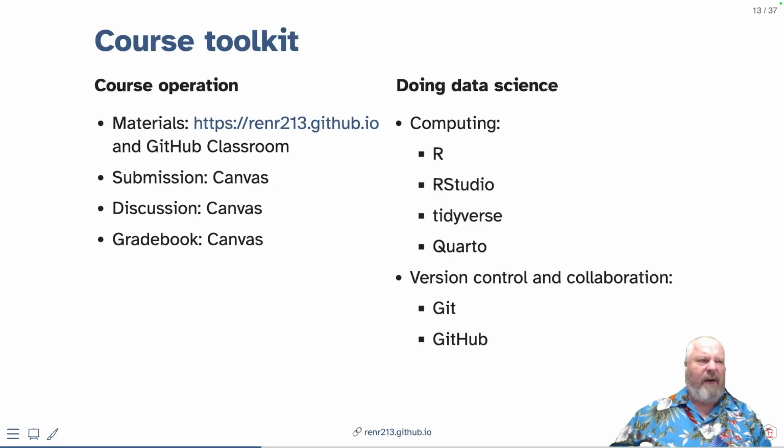Just as an aside, all of this website and all of the labs and all of the writing that I've done here has been done in Quarto. Well, me and Mina have done it. It was done in Quarto, so I hope you find that useful. And we'll be using version control through a really wonderful package called Git. We'll see the interface to Git mostly through RStudio, and we'll be using an online resource called GitHub to actually store and distribute the material.